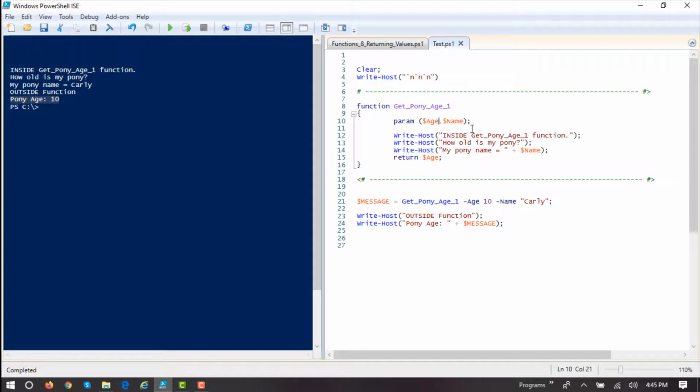Let's say that my default pony age will be 5. Okay, and my default pony name will be Bubba. Okay, and if I did that and I called it without passing in the required parameters, now I have a param structure with default arguments. We'll run it. Okay, and my pony name is Bubba, and outside the function my pony name is age.